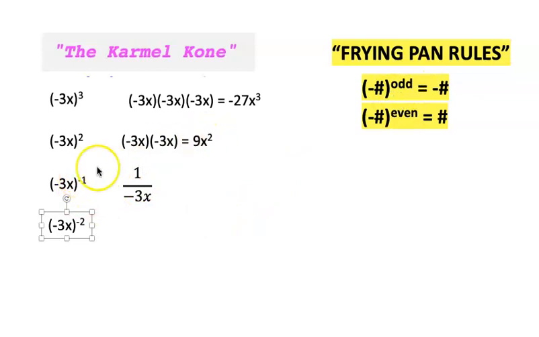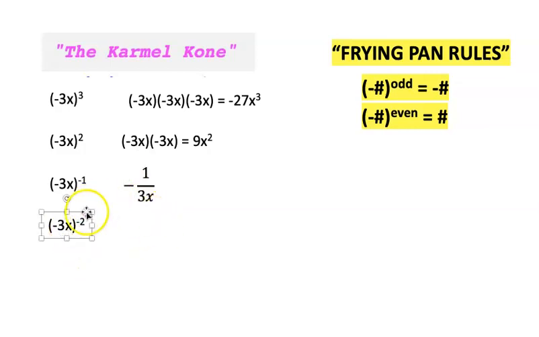So also remember your negative rules. Negative 1 is going to flip this. This negative 3x does not want to be above the fraction bar. It wants to be below the fraction bar. So a negative 3x to the negative first power is just going to become 1 over negative 3x, which if you were to simplify it, the negative would move all the way to the front. That is the best way to write negative fractions. If the denominator is negative, you better move that negative out front.